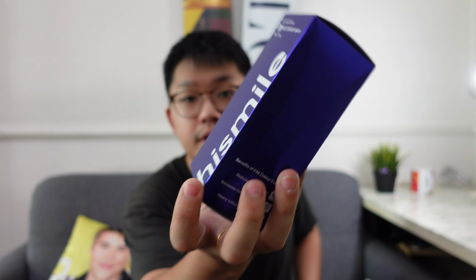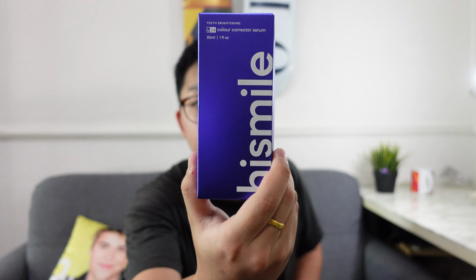So this is the serum Hismileteeth. And like I mentioned earlier, they did provide some whitening strips, which I will use also. It says color correction to enhance brightness and counter yellow tones on your tooth surface. The logic is basically like a purple shampoo: if you use purple shampoo, you change the color of something. I'll brush my teeth now using this and show you the before and after.